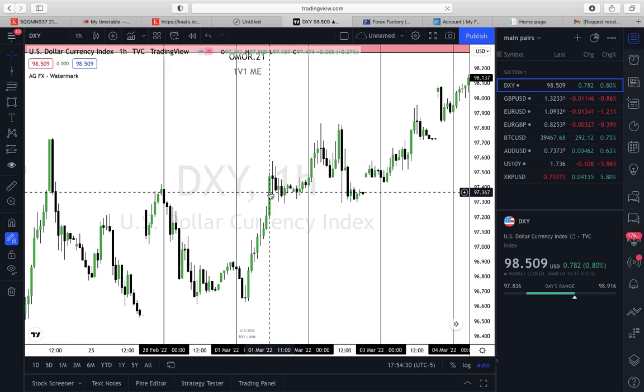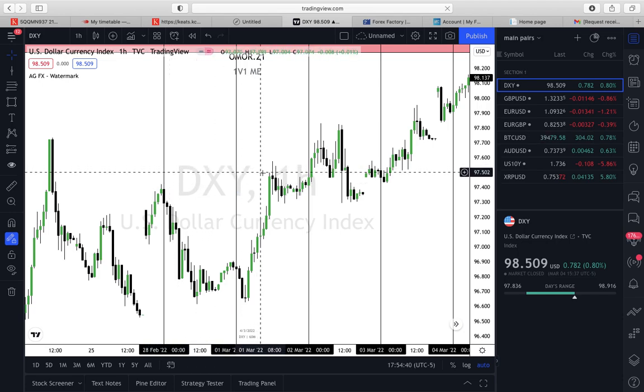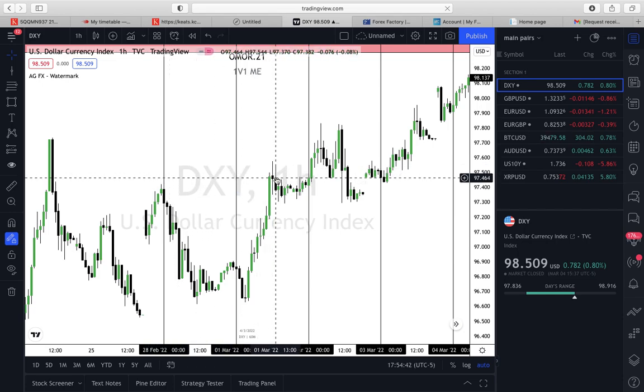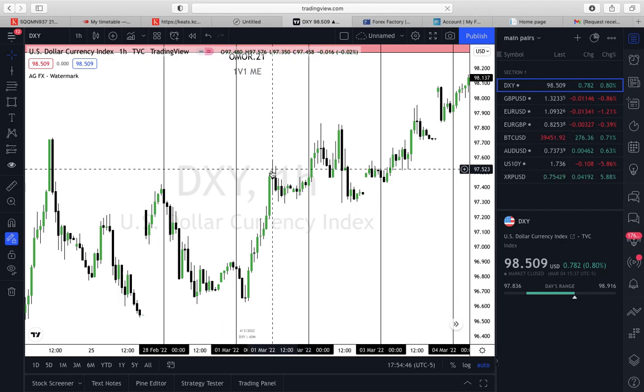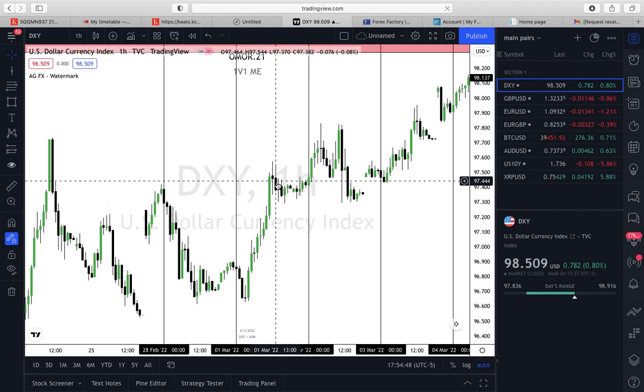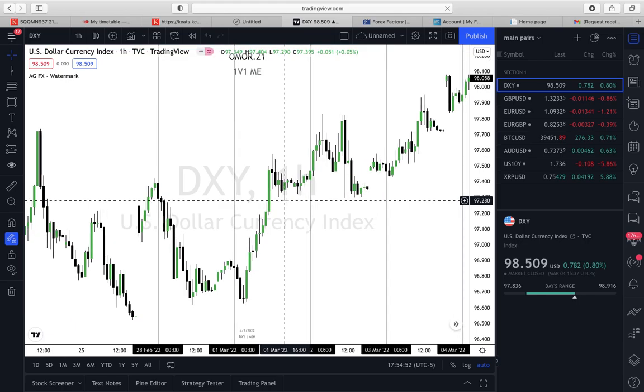Because the average trader will see this as resistance. They'll give a bit of leeway, say, yeah, it rejected off here. Look at the bodies, it's close here. Yeah, we're coming back down, whatever. So people will short this move down away from the high. But what do we know? What do we see it as? We see it as the market rebalancing imbalances.